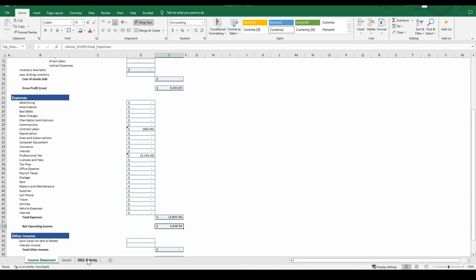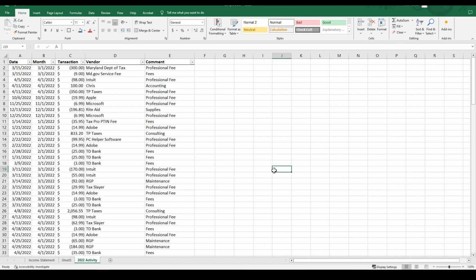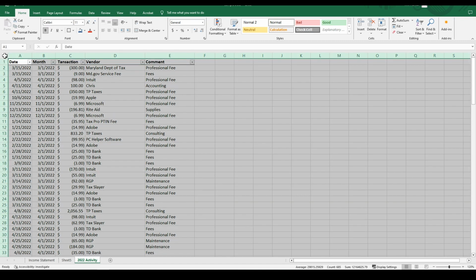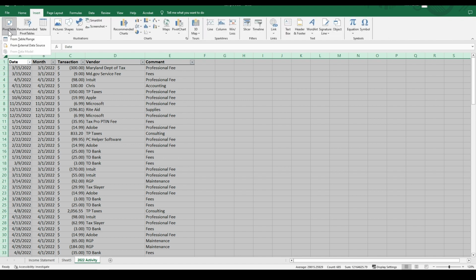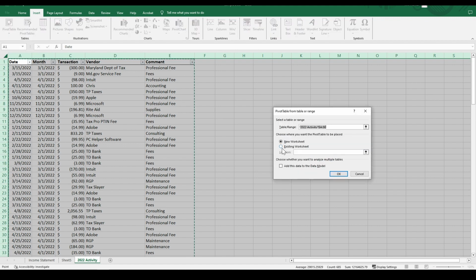All right. So next, let's go over how to do a pivot table on the existing sheet. So we have our data. I'm going to highlight it again. I'm going to select this space right next to cell A1. I'm going to click on insert. Click on this drop down from table range. So this time I'm going to click on this radio button that says existing worksheet. And now it's asking me for a location.